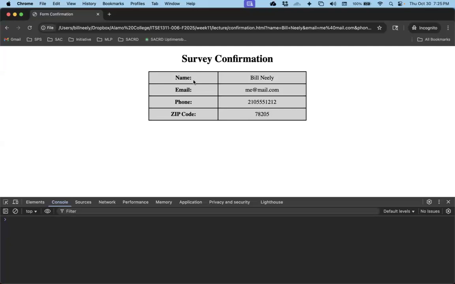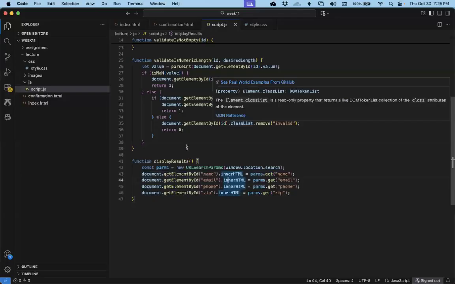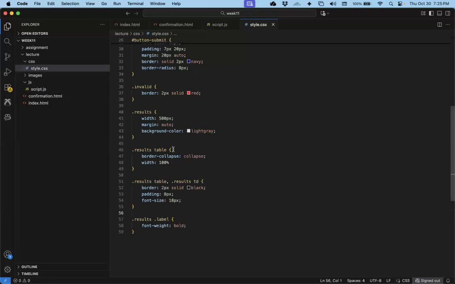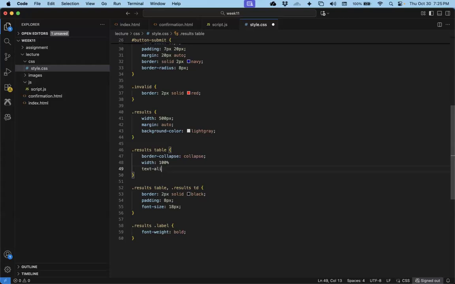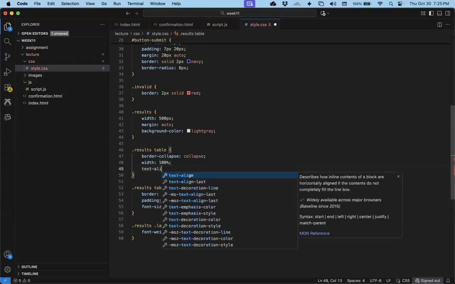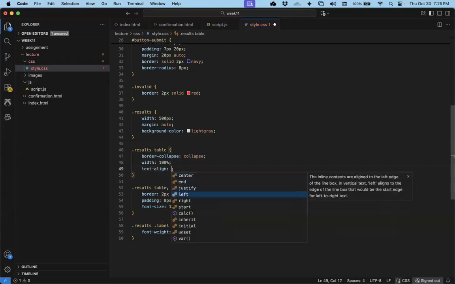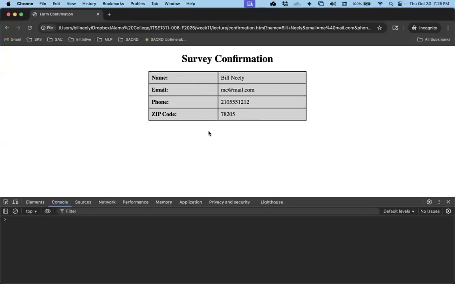There we go. But instead of centering it, let's make everything left justified. So in the table, let's go back to our style. In the table right here with the collapse with the TDs, let's go ahead and text align this. I think it'll work here. Text align. Oh, I need a semicolon. Text align left, I think it's called. Yeah, let's see. Yep. Okay, all right, so there we go. Now let's test the whole thing.